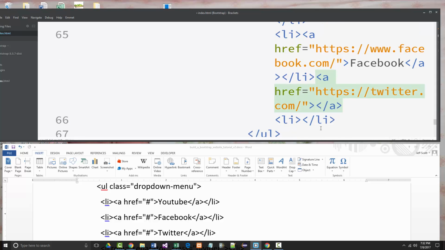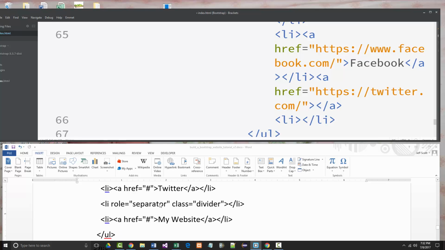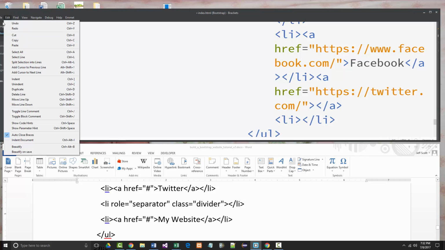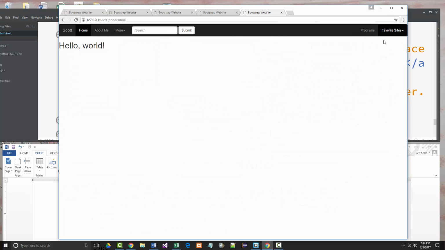And I do believe that that's everything on those. All right, so I still need the separator and the My website, but before we do that, let's do a file, let's do a save all, and let's look again at our handiwork.